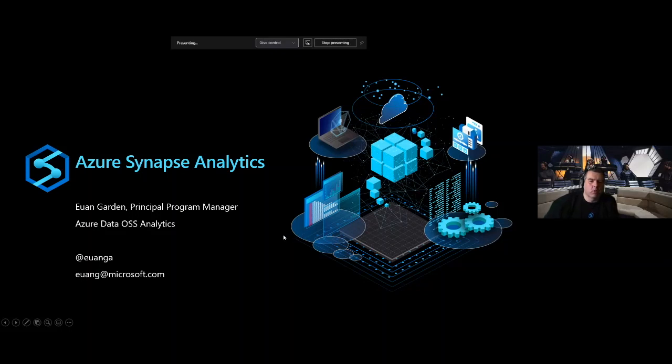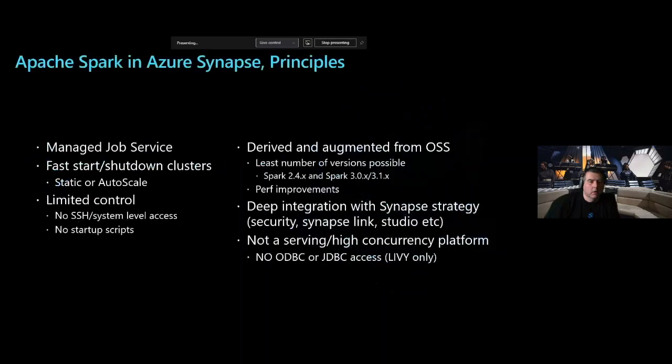So I'm going to try and explain what we do differently, why we do it differently, and then we'll take a look at it and talk through some implications of some decisions when you're creating your Spark pools, which is the unit of definition. And then we'll look at some demos of various different parts of the product and we'll bounce around a little bit. Okay, so what are the principles behind Spark in Synapse?